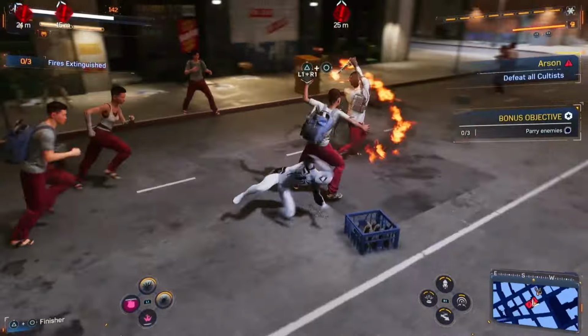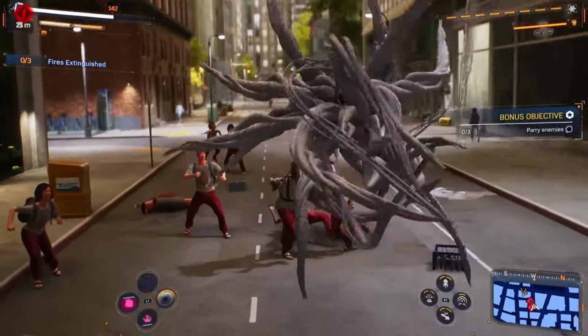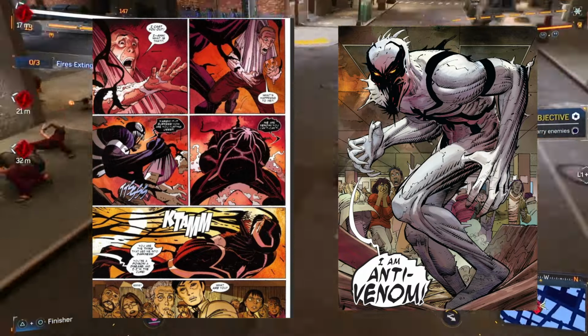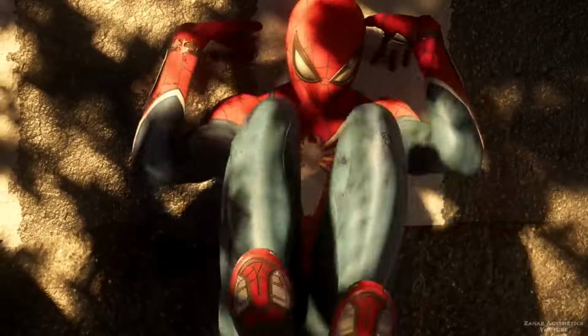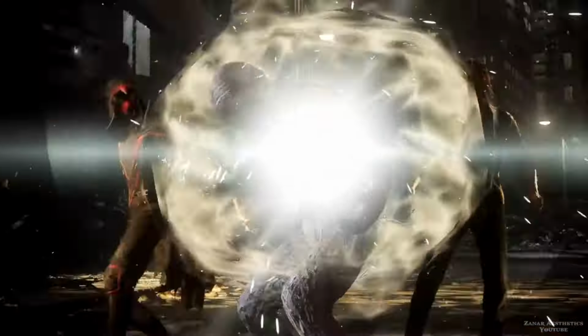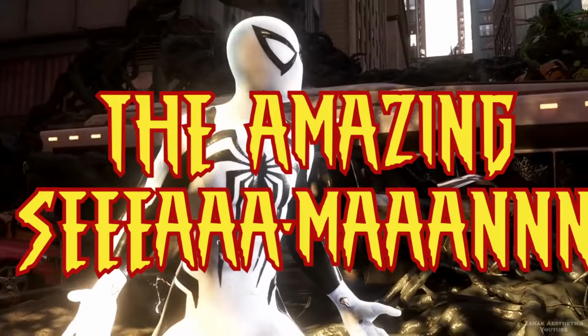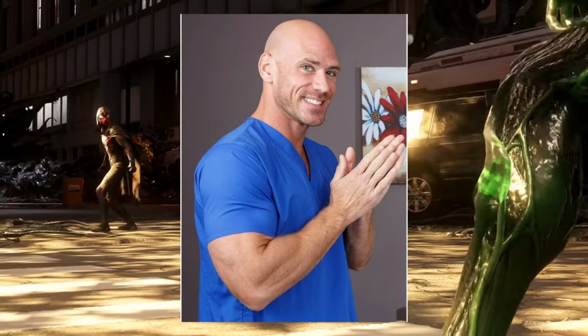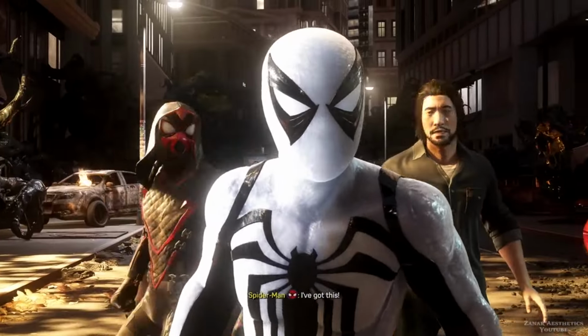The good folks over at Insomniac realized y'all are gonna miss the symbiote mechanics they got, so they took a hefty shit on the Anti-Venom story arc in the comics by having Miles and Mr. Negative hand the Anti-Venom symbiote over to Peter, thus giving us the amazing Sea-Man, looking a lot like the king of the ocean swimming in it. Or does he look like the ocean itself?